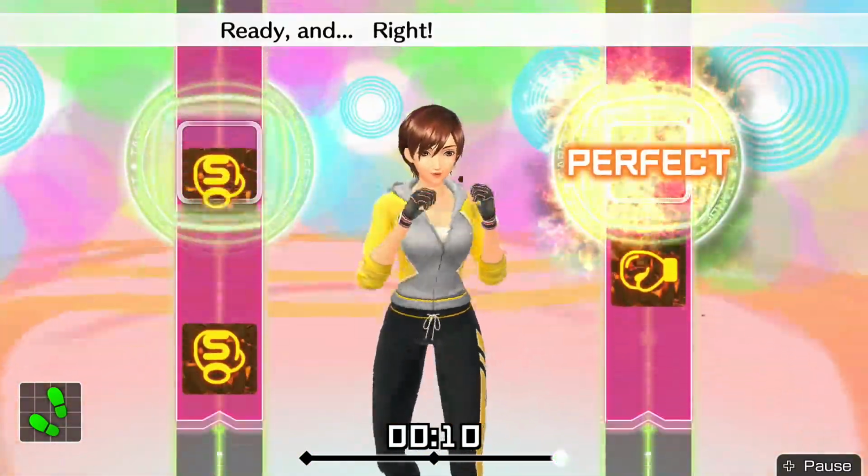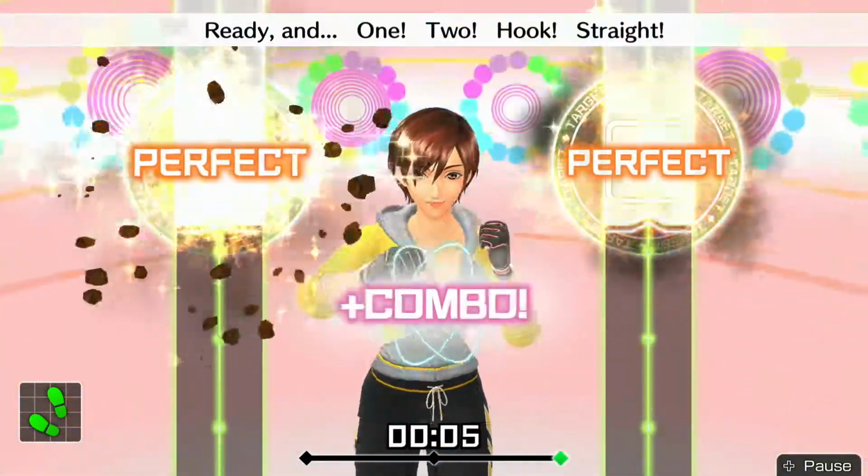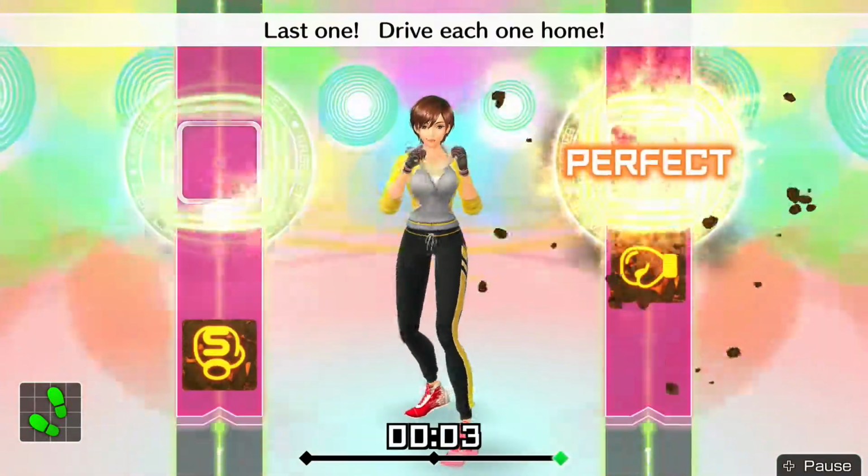Ready and right, left, right, left. Ready and one, two, hook, straight. Last one, drive each one home.